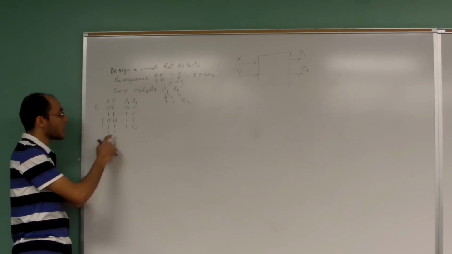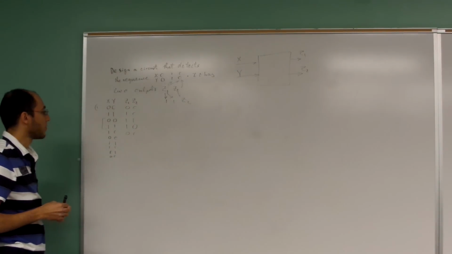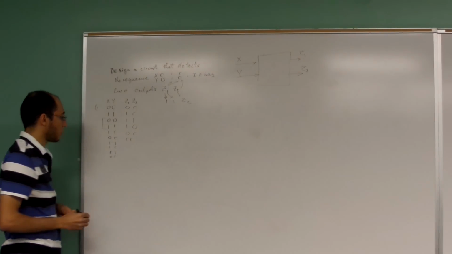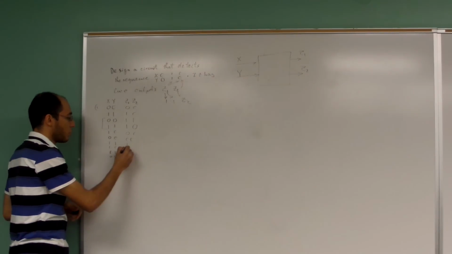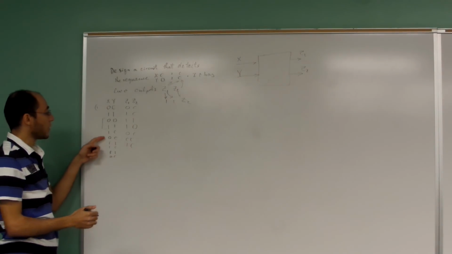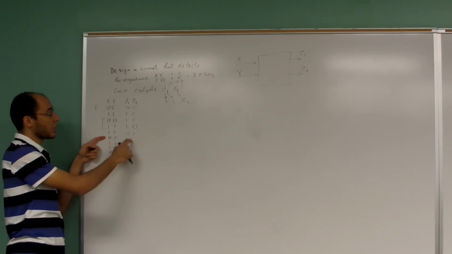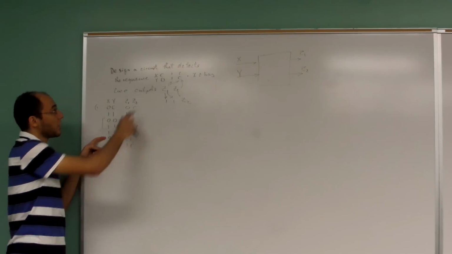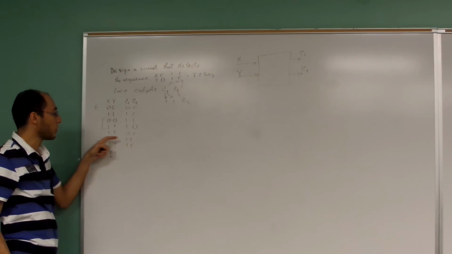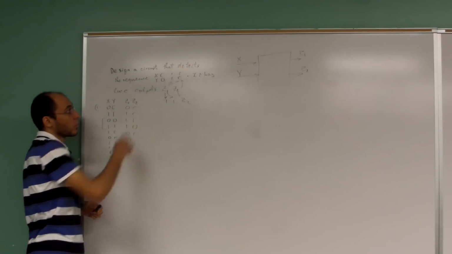What if I receive 1, 0? That is not part of the sequence that I'm looking for, so that is output 0, 0. Another 0, 0 input again gives 0, 0. Then 11 gives 1, 0. The reason I put 0, 0 as the output when I received the 00 is because I did not receive the sequence that I'm looking for.